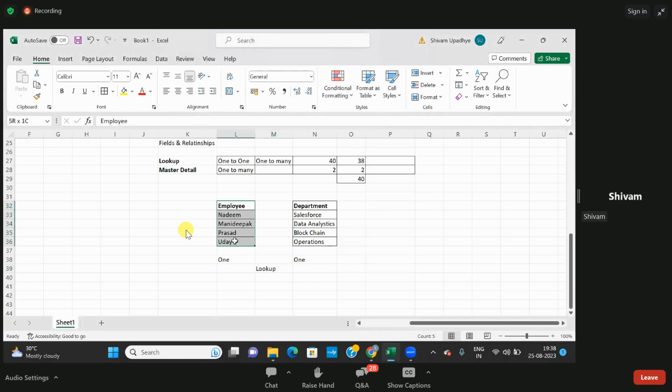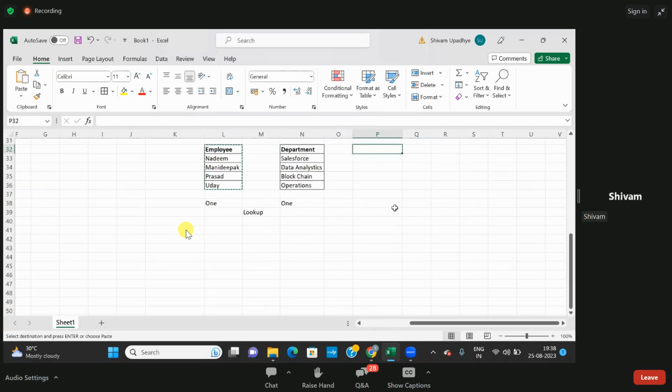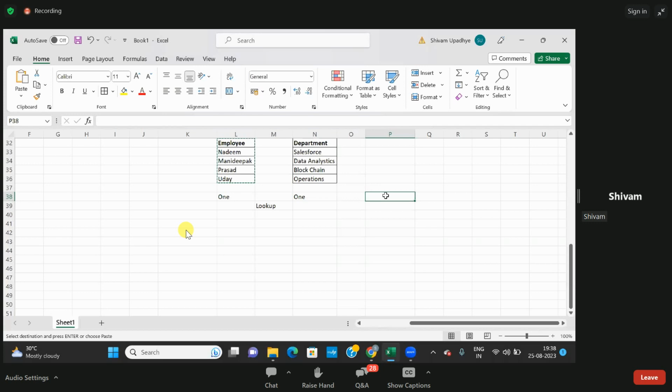Suppose we are creating the employee. Let me take it a little bit down so it will not confuse you. Here you can see there is an employee object with this name. Now I will take some activities over here. As we have the activity object also, I'm looking into this as an employee and activity, right?